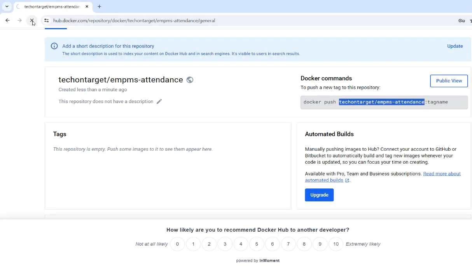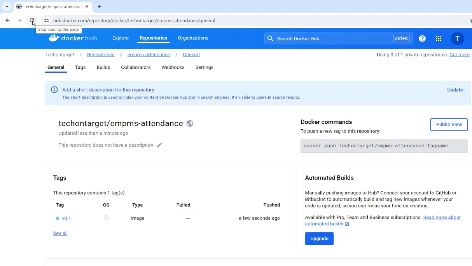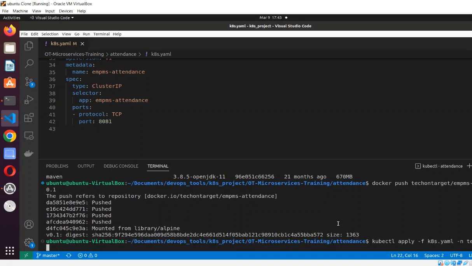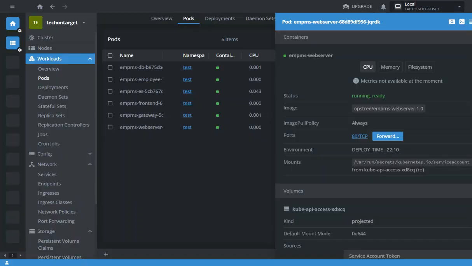Let's confirm from here. There should be one version of the image available here. Okay, v1 is available. Just run the Kubernetes command, and come back here.